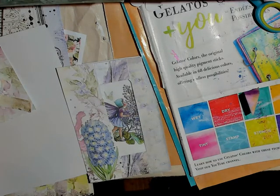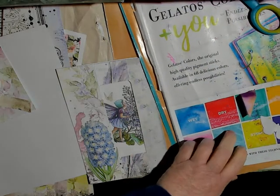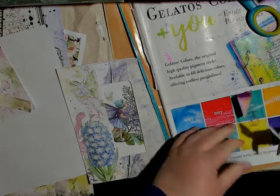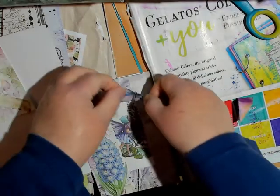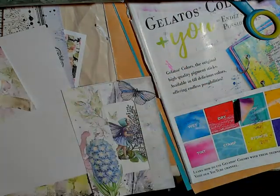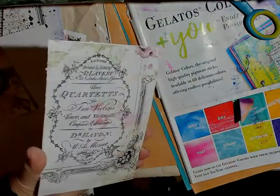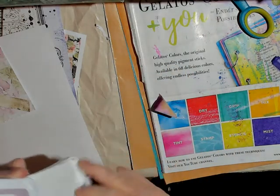Where'd my butterfly go now? Ah, up here. There it is. Ugh, my hands are sticky. You know how much I love that. Okay. Yeah, I want to put some bling on that too, but I'll do that later. We better stick to what we've got. Okay, so there's the front, and there's the back. Okay, onward and upward to our next one.